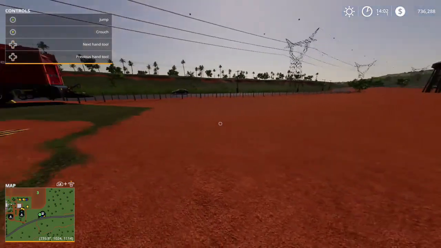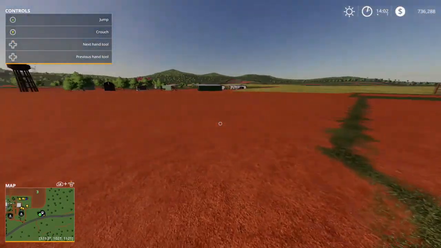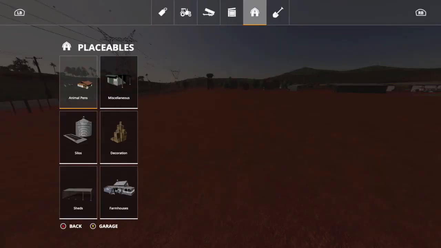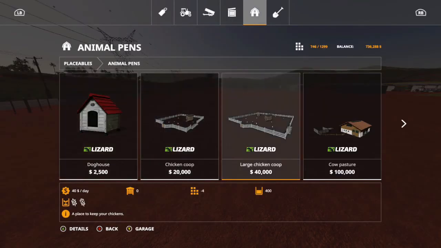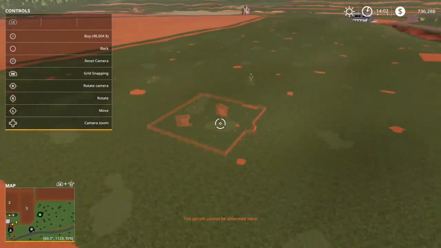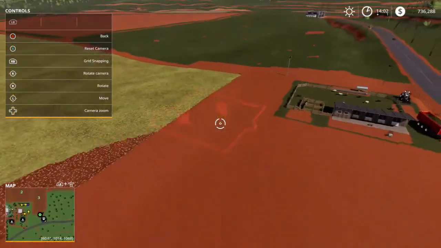So now, in regards to this huge empty space here beside our sheep pasture, I think we're going to buy some chickens. So let's look at some animal pens. We'll probably just go with the large chicken coop. Why get the small one? We're just going to have a lot of chickens anyway. So we'll just buy that and then we'll stick it right beside our sheep pasture over here.